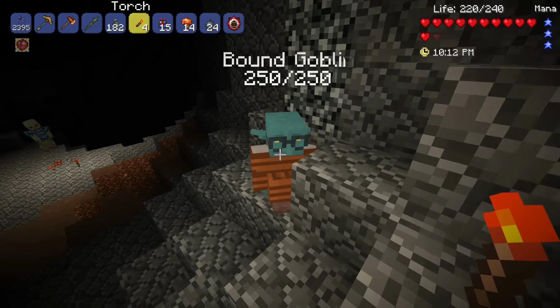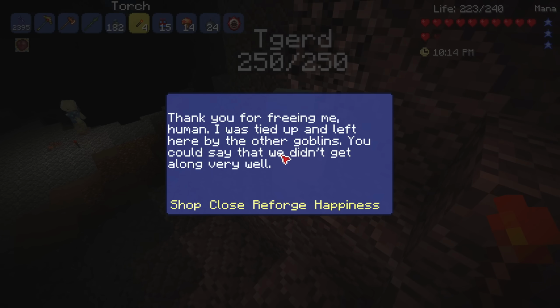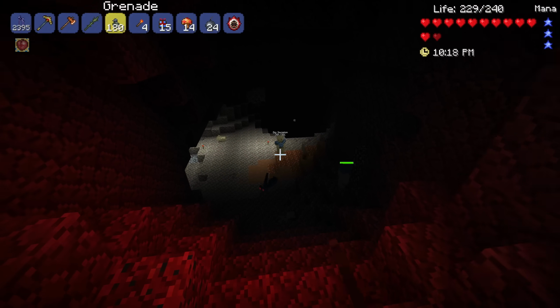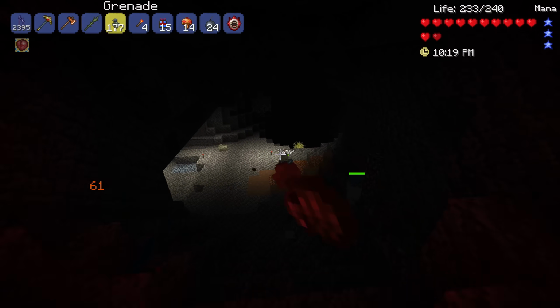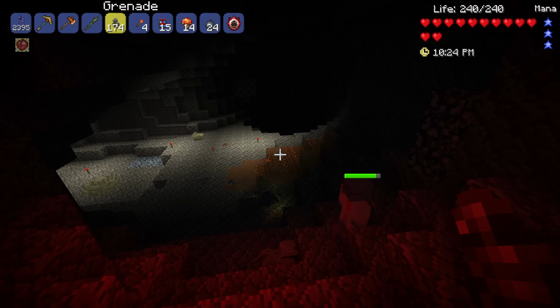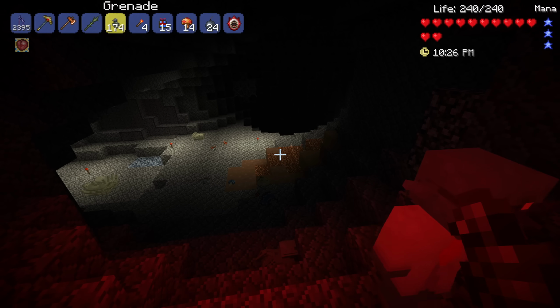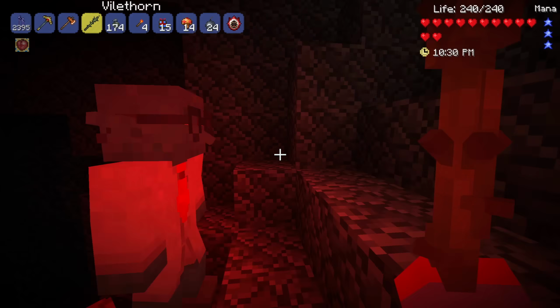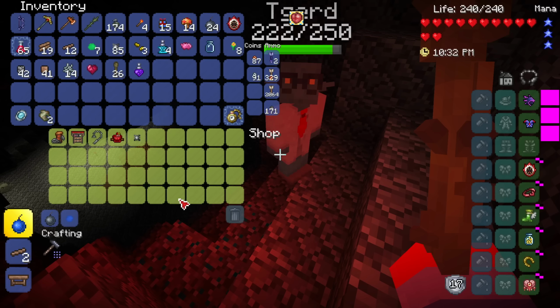There he is, Bound Goblin. Wow, that was actually really quick. Okay, we're gonna make sure he doesn't die. So I'm just gonna have to kill off these enemies. Wow, yeah, that was really quick. My logic was, if I was deep enough for enemies to spawn, maybe we'll get lucky. Maybe we'll find a goblin. That took less than a minute.